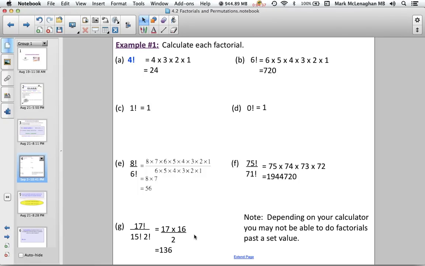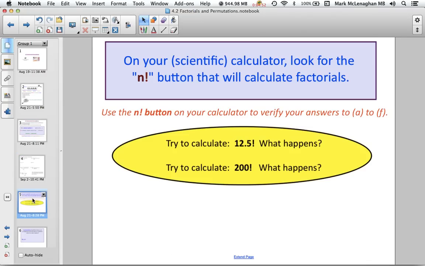Okay, so on your calculator, some calculators can handle larger factorials than others. So just kind of experiment with yours to figure out what's largest value it is, so you just know how to use it. And speaking of calculators, you might want to take a pause for a moment and look for the n factorial on your calculator. Each one is located differently depending on which manufacturer you have and which style of calculator you have. But any scientific calculator should have a n factorial button. And just to experiment, you can go back and make sure our answers are correct from the last slide.